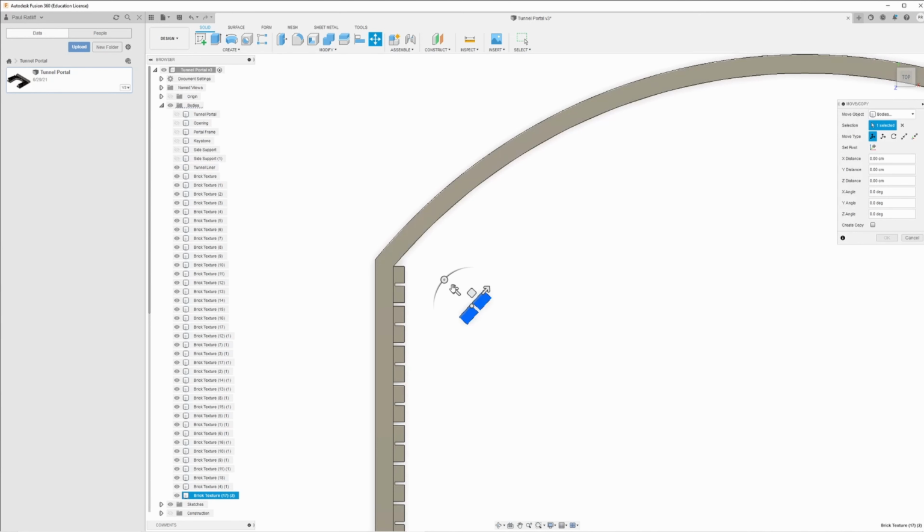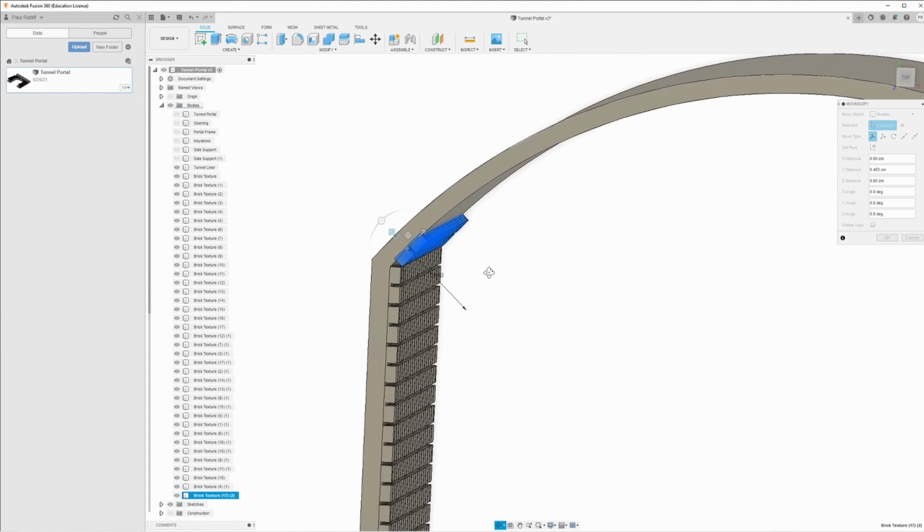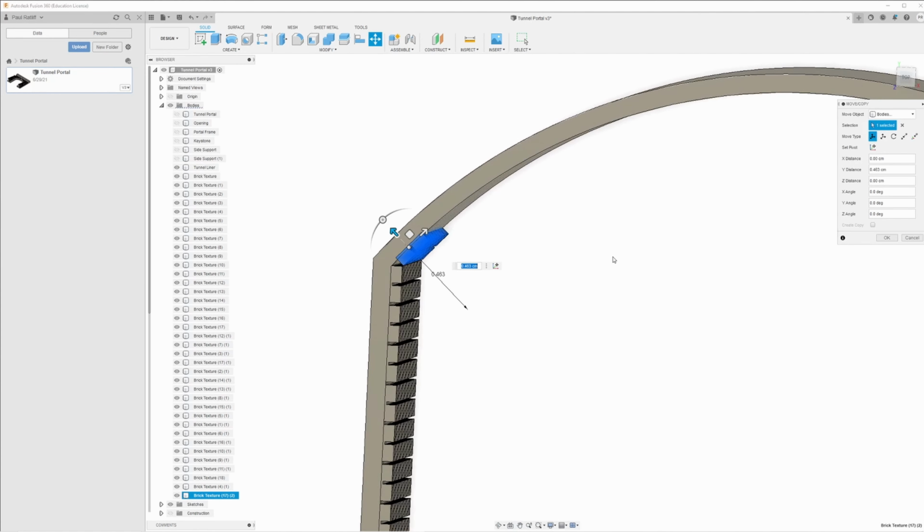Okay, so we're just going to grab it with our Move tool and we're just going to place it where we want it. That looks pretty decent. I think I can live with that.